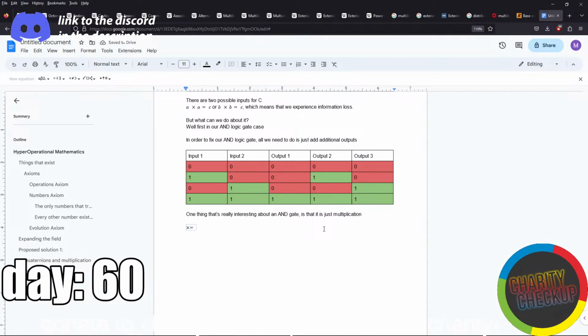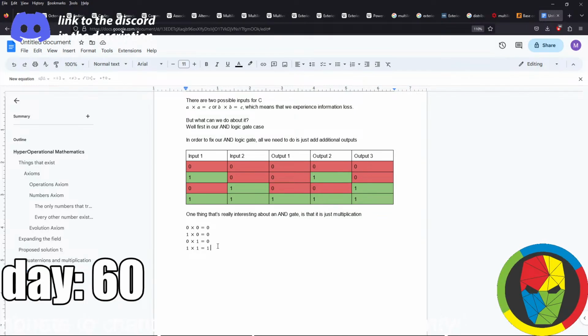It's getting annoying. Anyway, 0 times 0 is equal to 0. Big shocker there. 1 times 0 is equal to 0. Once again, 0 times 1 is equal to 0. 1 times 1 is equal to 1. And now it's time for the madness. Now it's time for the madness, because if we want to apply this onto this, we have to change multiplication so that it would have 3 outputs. That sounds insane!